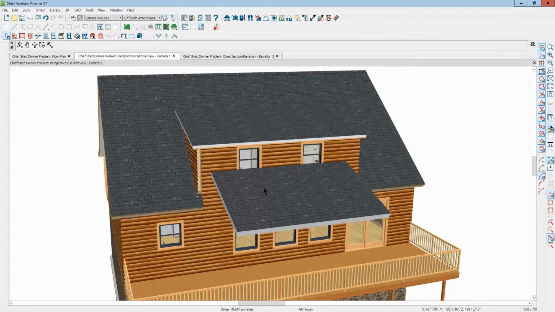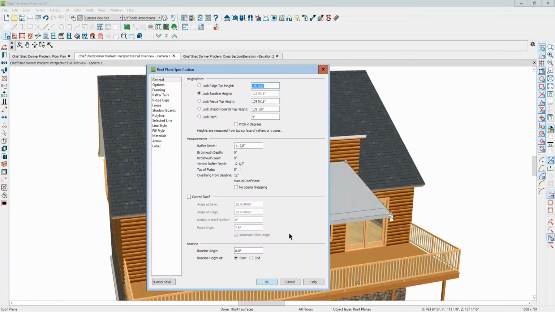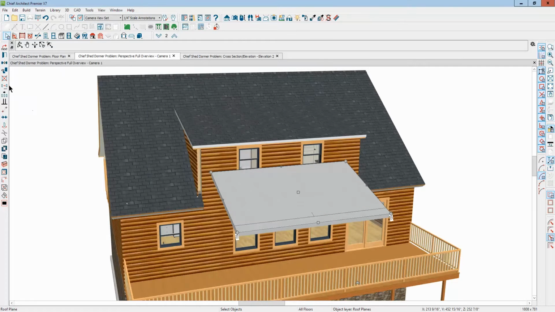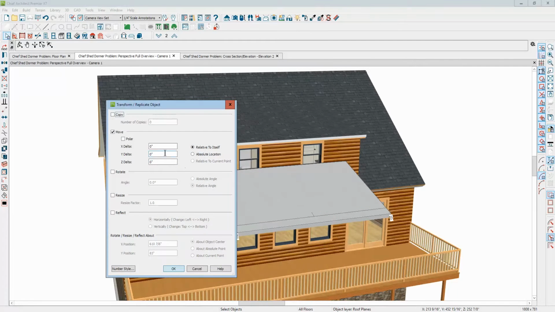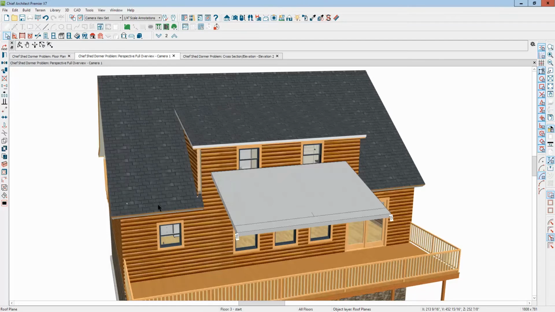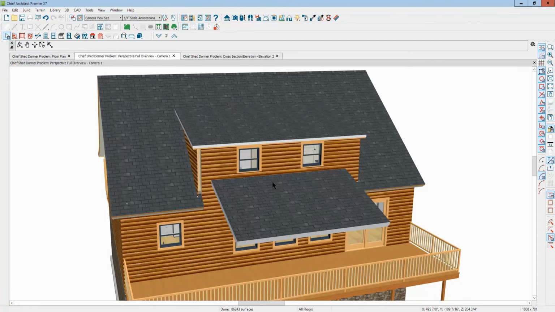For now, I'm going to drop it back to 7 feet because I can see the 8 feet isn't going to work. And this is just a bad design. It's not your fault. This is part of the design process where you figure out what works and what doesn't work. I'm going to drop it down to 7 feet so we can clear the windows.